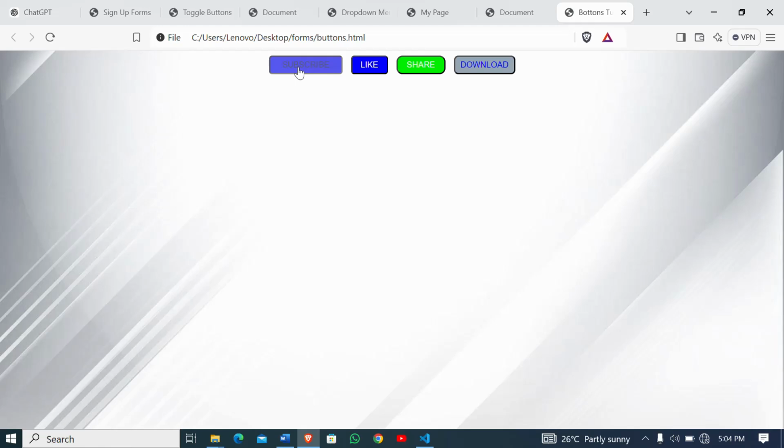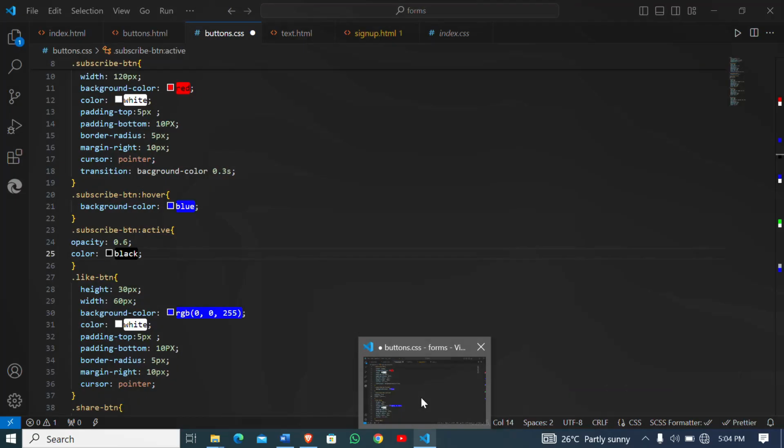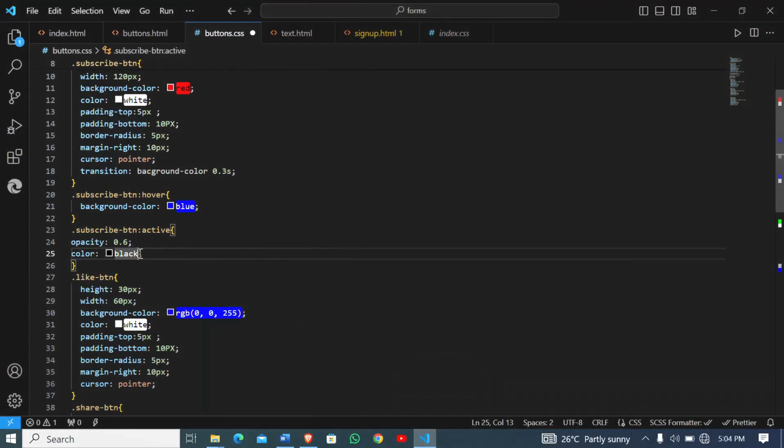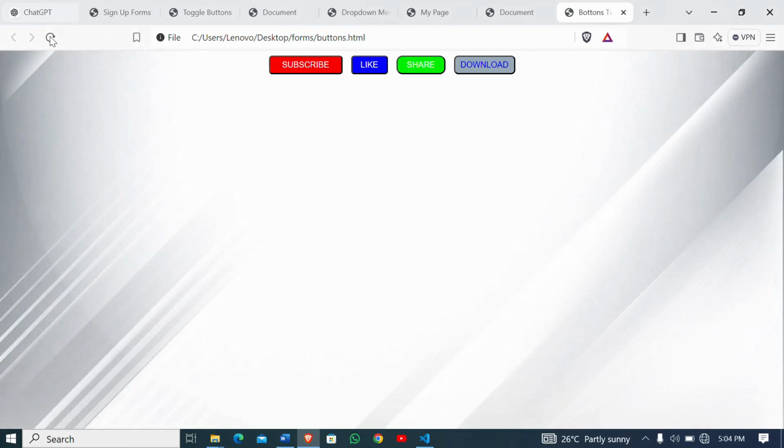But it seems the black is not all that visible, so let me make it red. Then save and refresh. Let's hover over it and click on it. Now you can see the red. So that's how the active and the hover effect works.